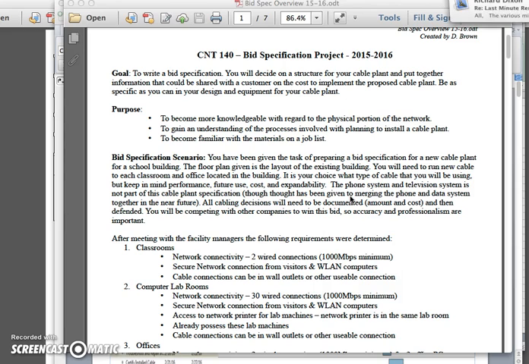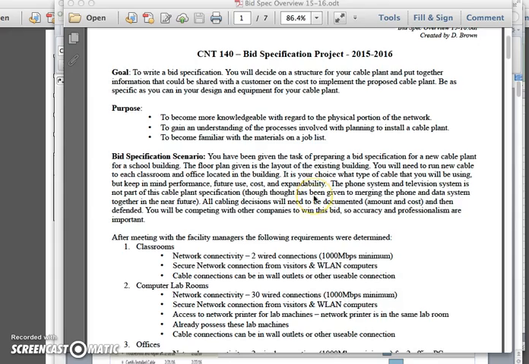That'll happen in another class. So just to make things a little easier to focus on, we're just focusing on anything layer 1 in this project. In real life, you would worry about other stuff, but just for simplicity in our class, we're only going to focus on layer 1 stuff.